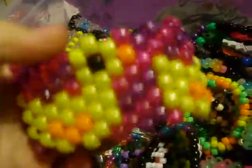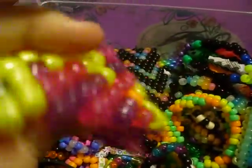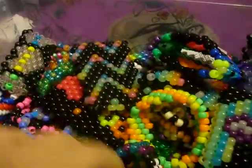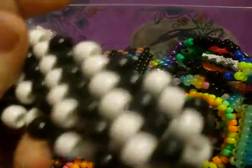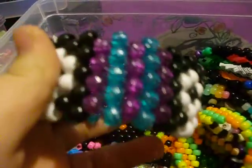Okay, this is a ducky pattern. Ducky, quack, quack, quack. And then it has purple and pink sparkly diagonal beads. Yeah, it's awesome. Okay, and this is a black and white diagonal. This is a penguin. And it's blue and purple, up and down, vertical.